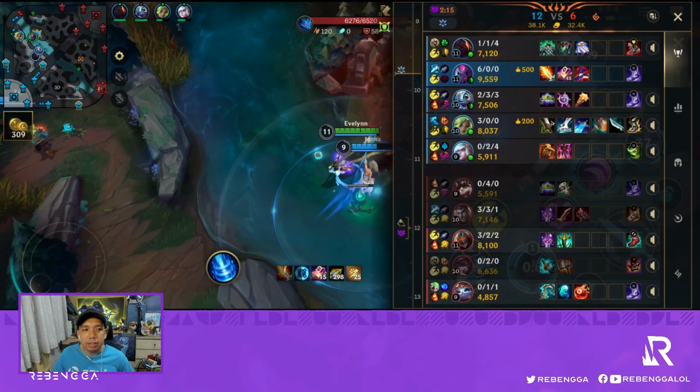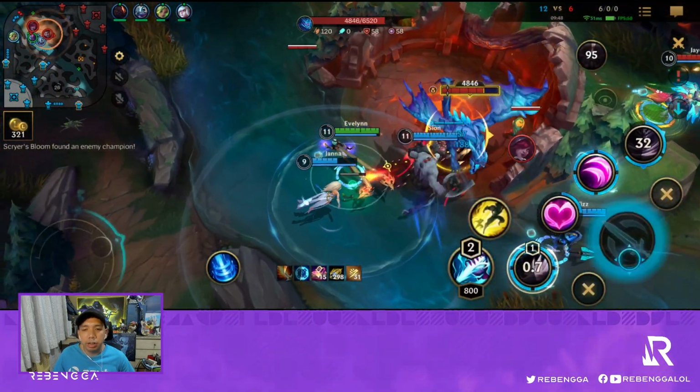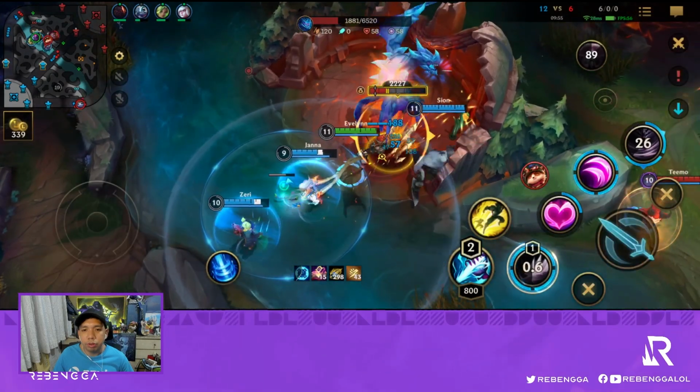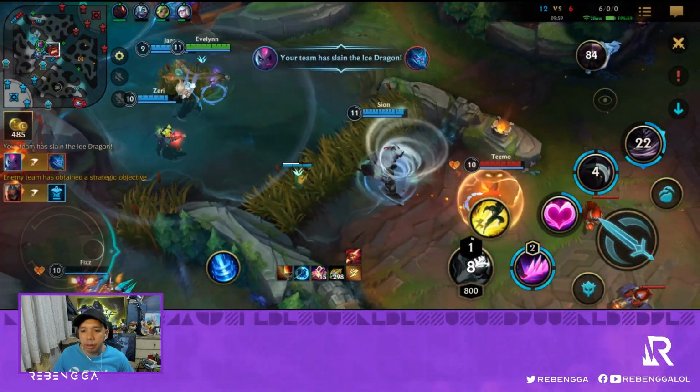With the dragon up, I see that Zed Yumi is at the bot side, so this should be free unless their jungle is able to get a steal. Having a 3v5 with my teammates zoning the opponents, we're able to get the dragon. Ice Dragon is pretty good.